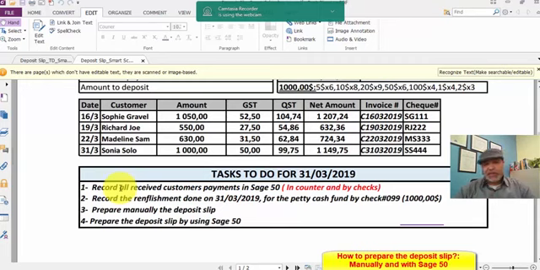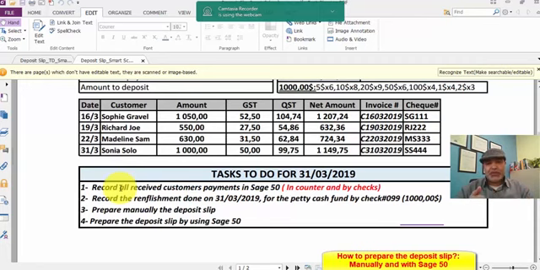Don't forget, in your handling cash final ministry exam, you will have 3 tasks to do. The first one is to pay expenses by the petty cash and to register all expenses paid by the petty cash in the petty cash register. Task number 2, which we will do together today, is how to prepare the deposit slip, how to fill it manually and with the accounting software Sage 50.